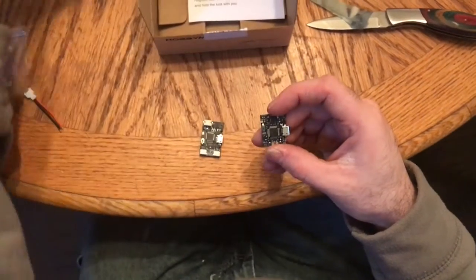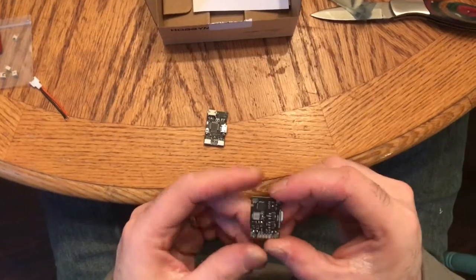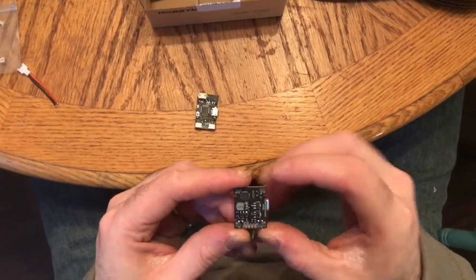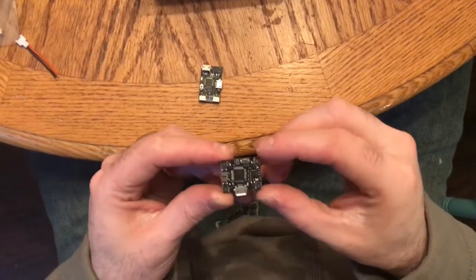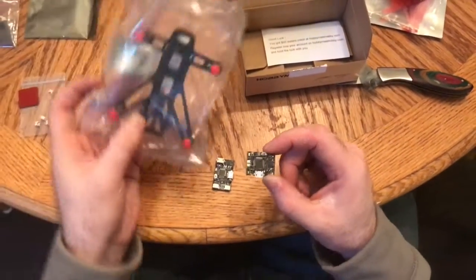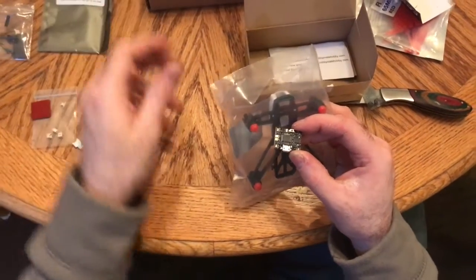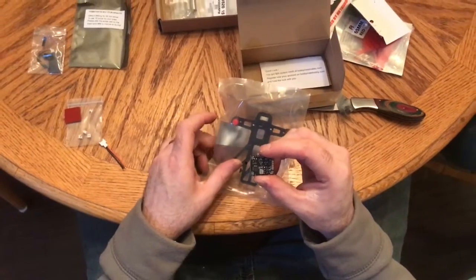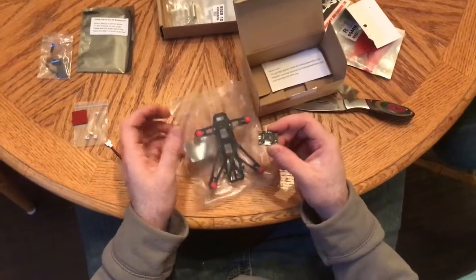You can also use one cell, but you've got to change a solder pad on this thing — you can either short it out as a two-cell or as a one-cell. I'd have to look at the documentation again. I'm going to be doing a review on this — I'm actually going to build out this kit using this F3 flight controller instead of the alien flight controller it originally comes with. We're going to run two-cell and see what that experience is like. So there you go, that's the unboxing.